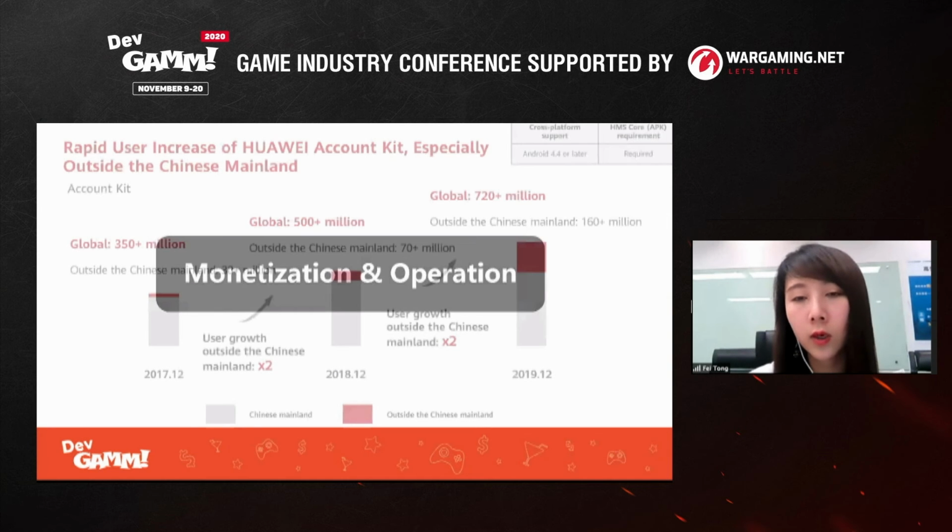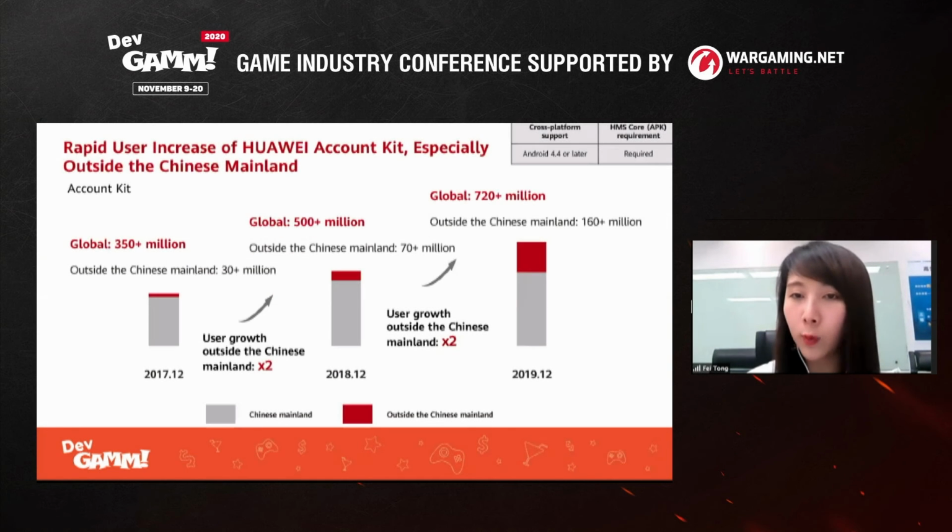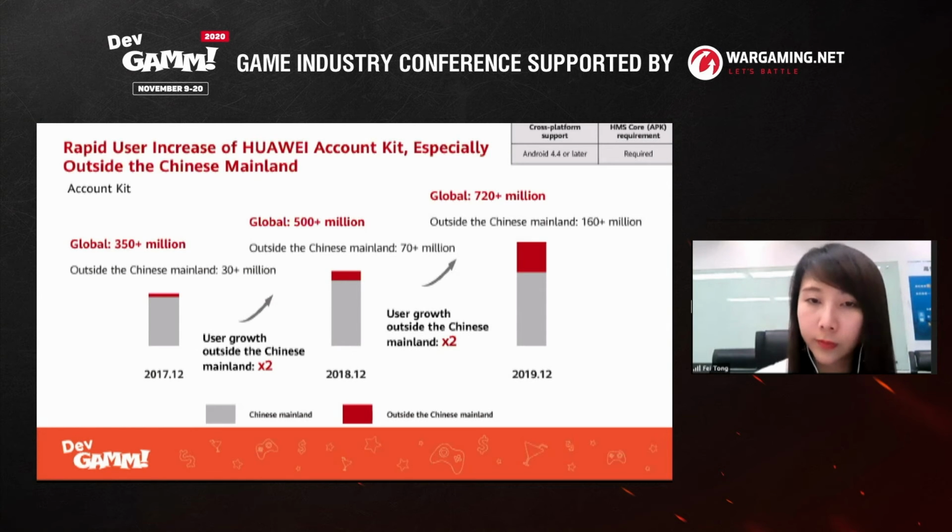Huawei Account Kit is one of our star products in HMS Core. It is quite popular, with about 60% of game developers integrated with Huawei Account Kit. Till the end of last year, about 720 million users globally were using Huawei accounts. And you can see the overseas user number has doubled every year in the last 3 years.